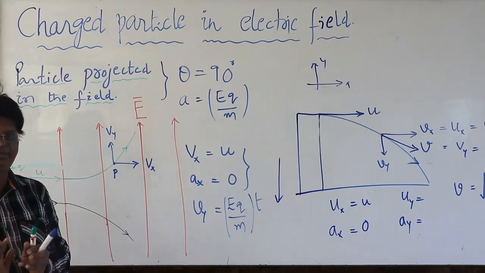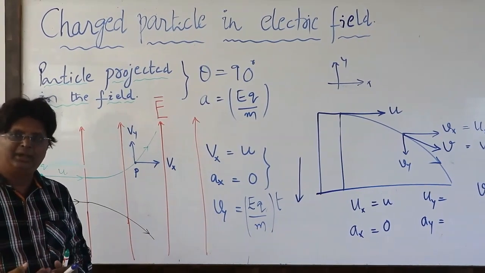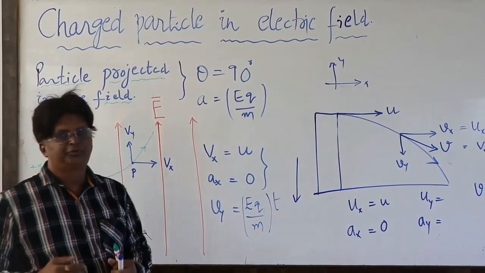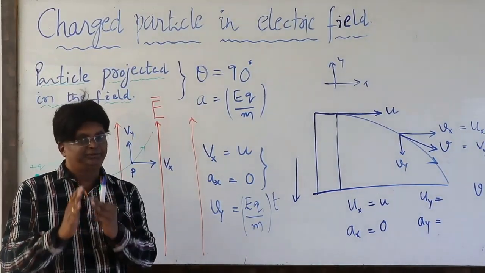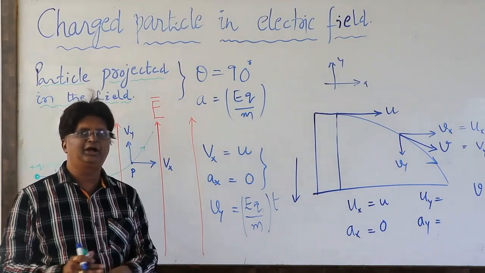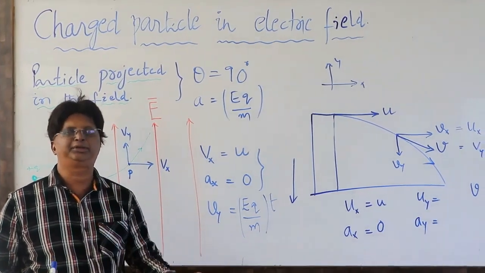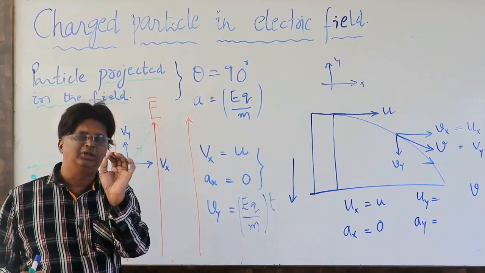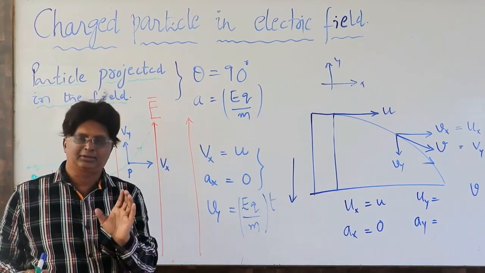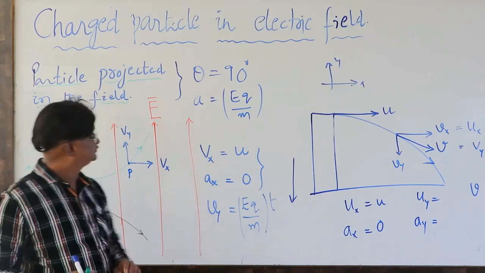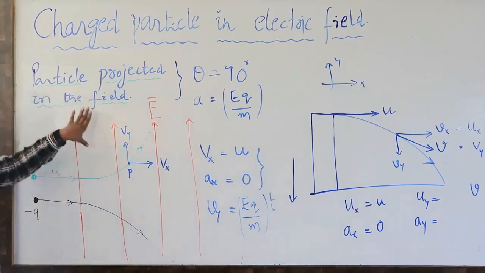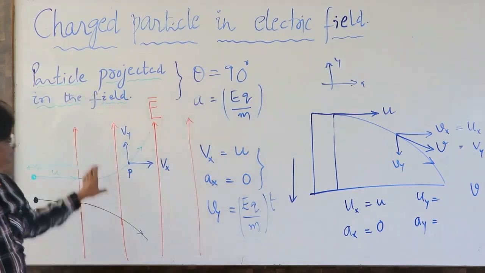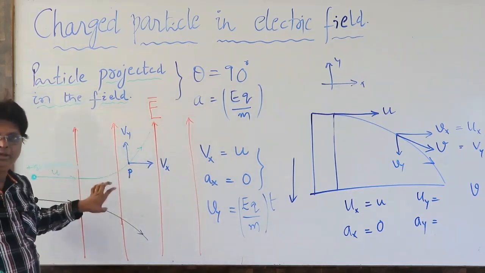But I stop at this stage, because once we come back in our direct interaction, the learning will be too. At least till that time, your understanding about the projection of charged particle with different cases, with those two to three fundamental ideas, you be ready. Now I hope it is clear. Particle projected, if theta is equal to 90 degrees, the path is parabola.